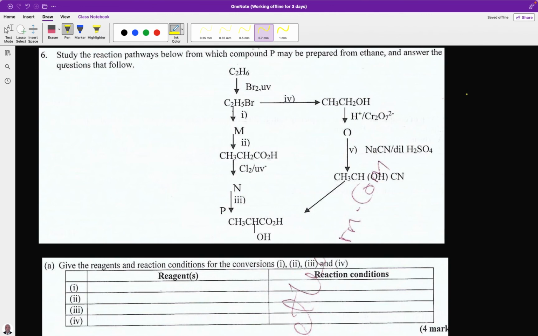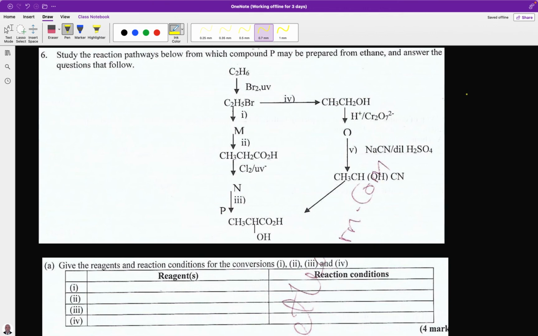Now, if you notice, from bromoethane to the acid, propanoic acid, there is an increase of 1 carbon atom. And there is an important organic reaction that will help to increase the number of carbon atoms. By doing that, we will have to use the cyanide ion. We will have to substitute with cyanide, which comes from hydrogen cyanide. That is usually obtained by reacting sodium cyanide with dilute acid, because sodium cyanide or potassium cyanide is toxic. So you have to react with acid. The acid will provide a proton that will combine with the cyanide to form hydrogen cyanide. And it's from the hydrogen cyanide that we can have our cyanide.